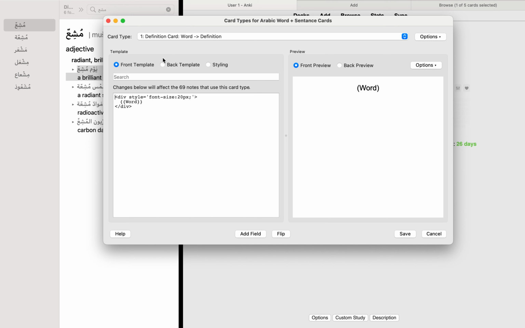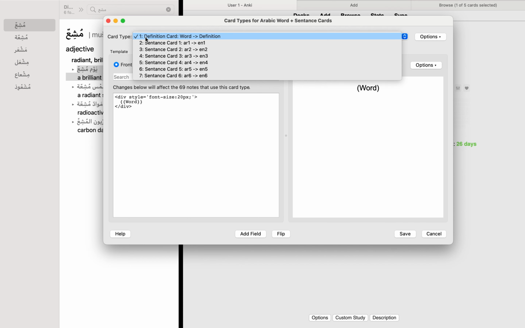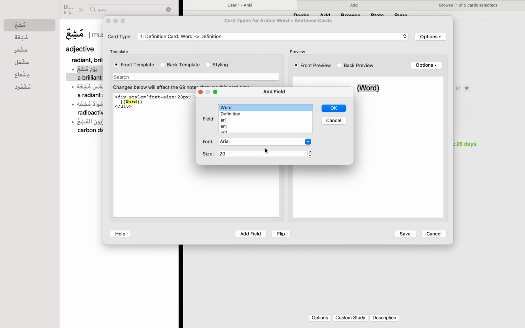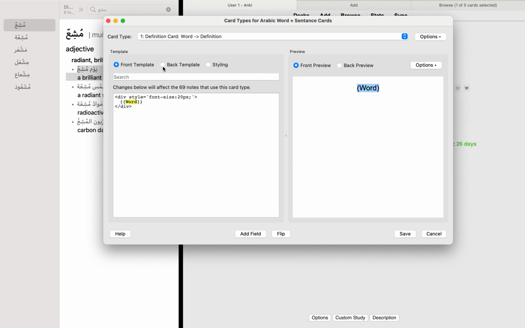Okay, then this is my first card type, so I have in total 7 cards. So I go in here, I will change the name of the front, whatever shows up on the front, as that field that I previously populated, right? And if I go to add field, so my field is word, so I put word in here. On the back, you guessed it, I'm going to populate definition because that was my field type.